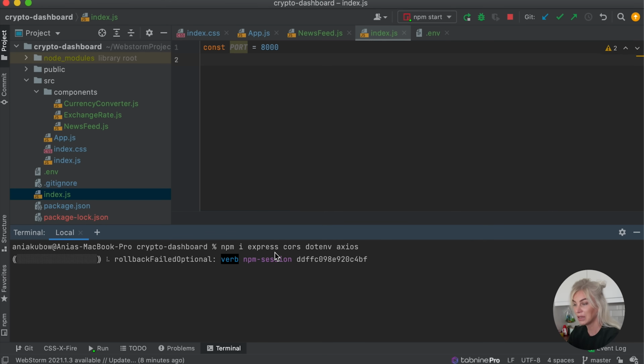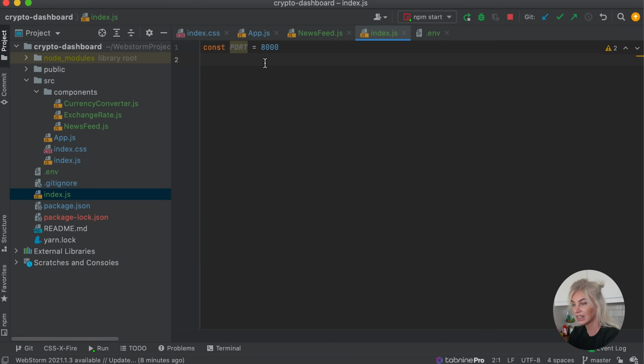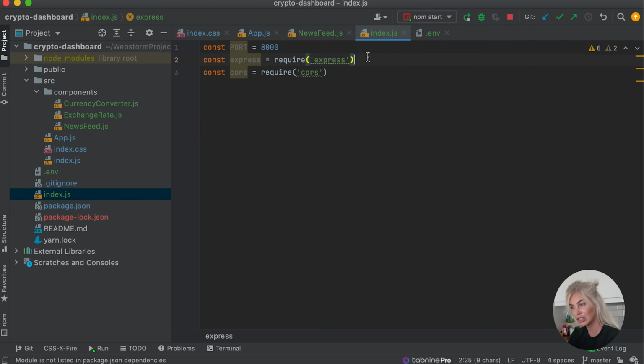Okay, so there we go. And while that is installing, let's carry on. As we saw previously, and as I copied from the npm registry, this is how we start using Express. What I am doing is essentially going into my package.json and getting this package, and then using it by saving it as the const express. The same for cors, so require the package cors and save it as cors.